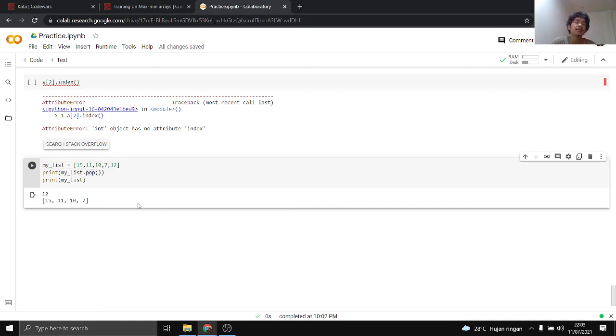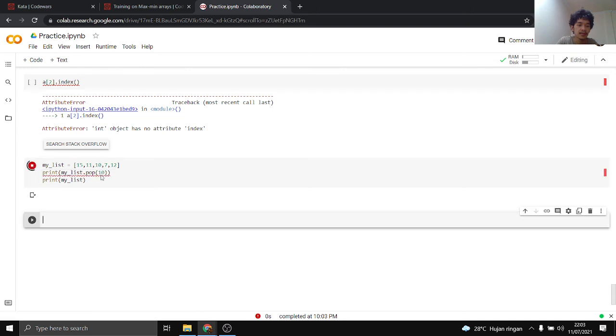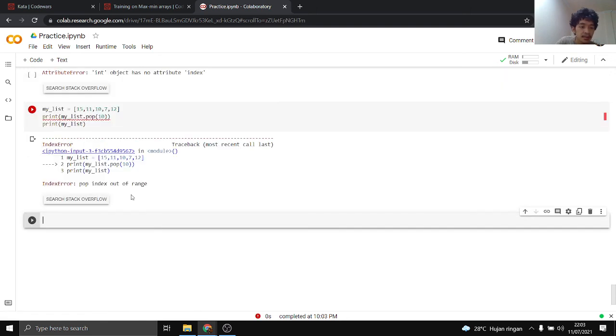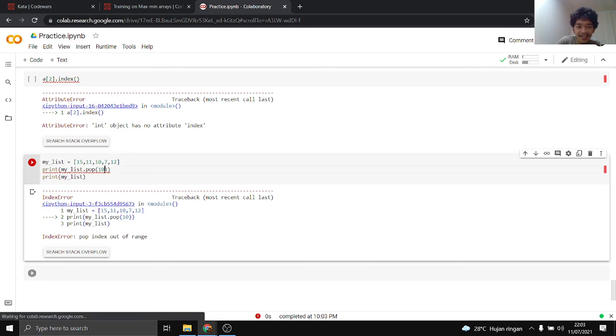It's because pop gives you an output of the last value of your list. Actually, you can use pop with an index, for example. Oh, it's using the index, so it should be 0, 1, 2, 3, 4.